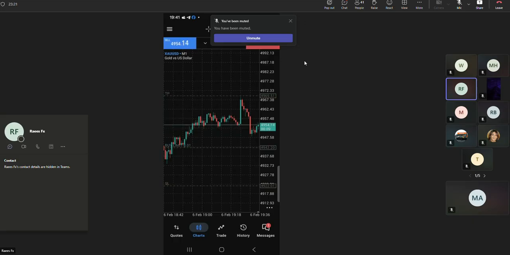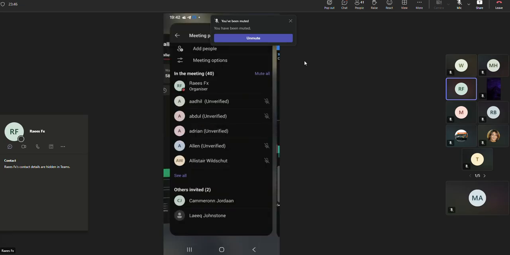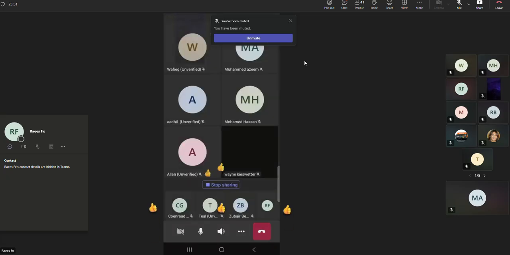So now, like I said, he may have sent a buy in that area. He's maybe predicting a reaction in that area where I put the buy limit. And then that is where, of course, we will be put into a trade. But yeah, if you guys want to delete the buy limits now, all you're going to have to do is click on your buy limit there, click delete, and then delete once again. Is everyone good on buy limits? All right.